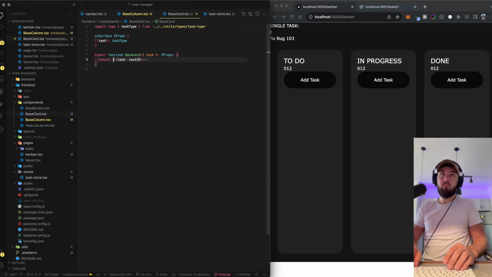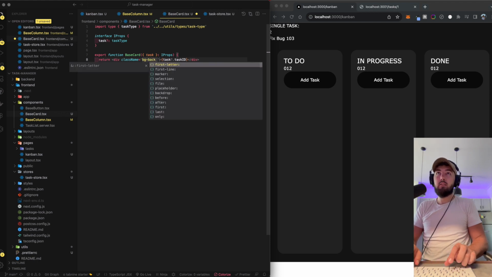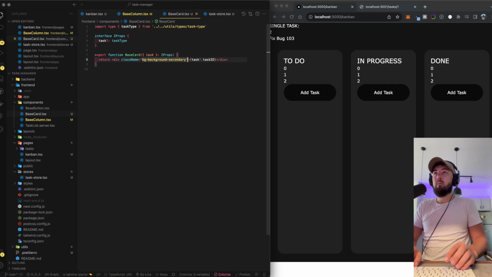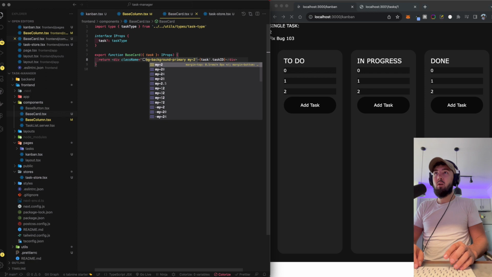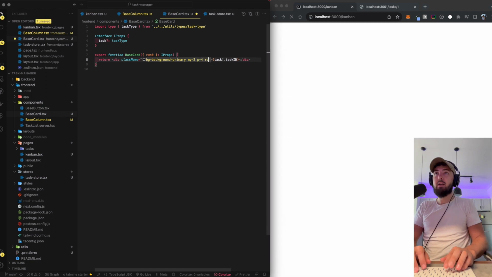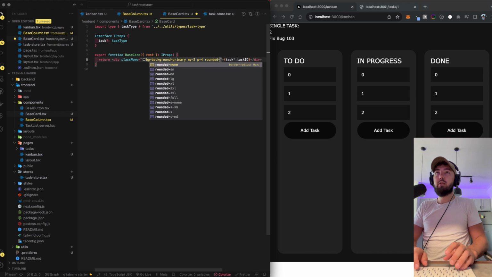So if I say div, class name, BG, let's get that IntelliSense popping up. Background. Oh no, it was background primary, I think, right? Background primary. Save. So do you see how these are like their own cards now? Now I can say padding, rounded.